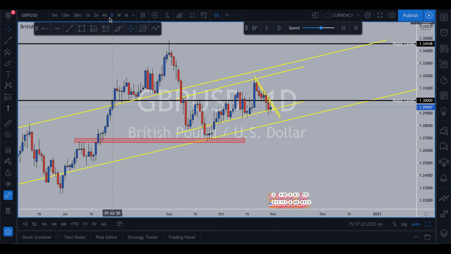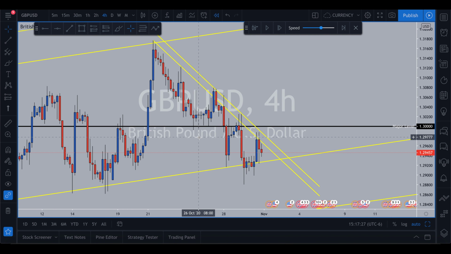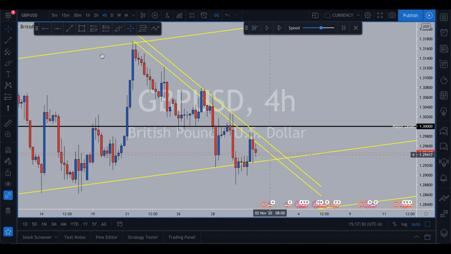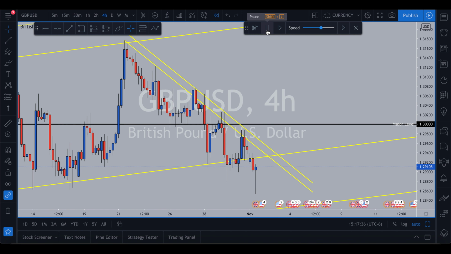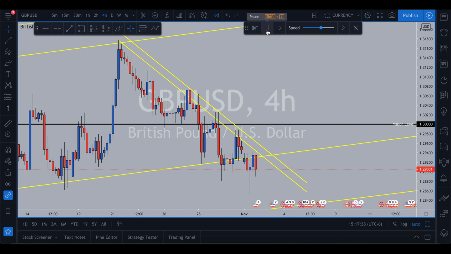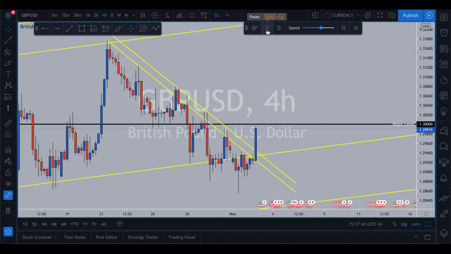You seen that, but I'm diving into the 4 hour, into the hour, to the 2 hour for an entry, for a better price entry, and that's how I enter. I enter on a smaller time frame. So let's wait for a cross trend line break. Let's see if we get one. Pretty sure we get one. We seen it go up. Once I see that cross trend, okay, there's the break.